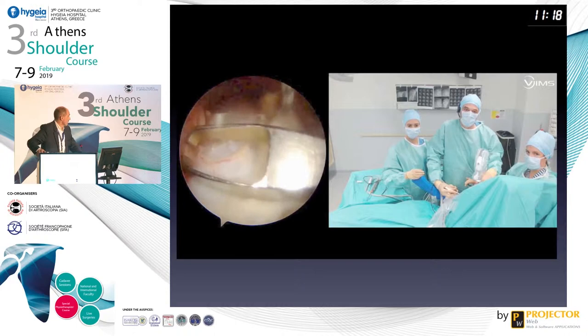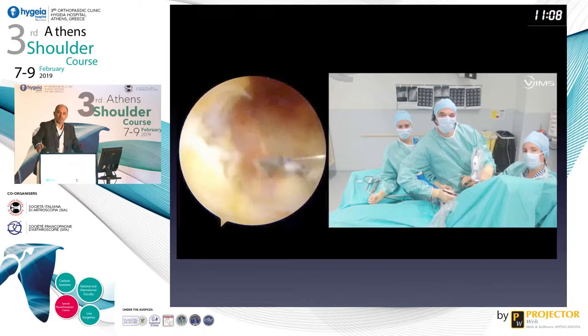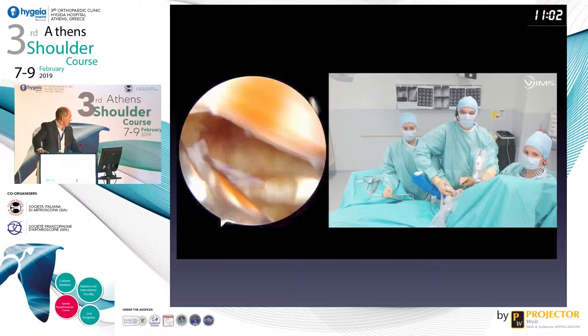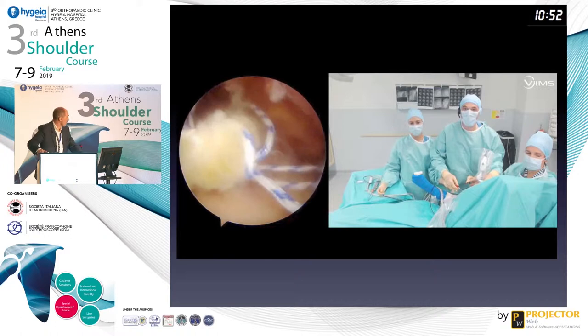Then you try to take only the lat dorsi, not, of course, the teres major. But maybe you know that this is for the anterior transfer onto the subscap. So I just take the lat dorsi isolated. But when I make a transfer to the posterior part of the cuff, I prefer to harvest both the lat dorsi plus the teres major, because it's easier. So this is really the point of the technique.